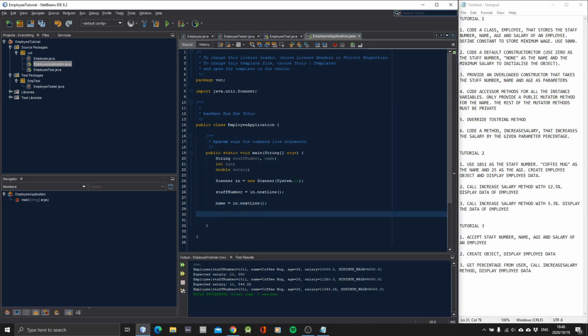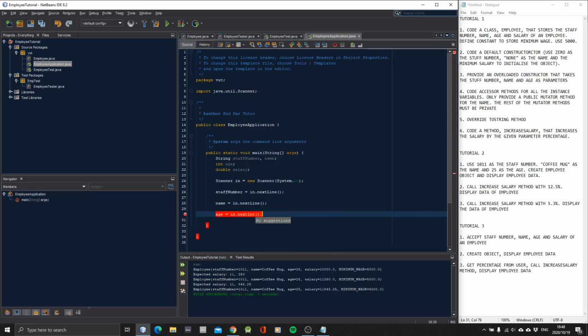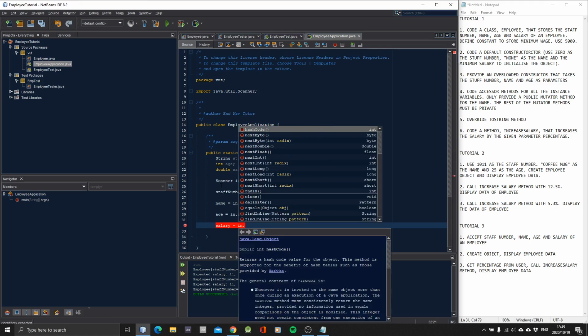And then the age equals in.nextInt, since age is an integer. And then double salary, so salary will be in.nextDouble.